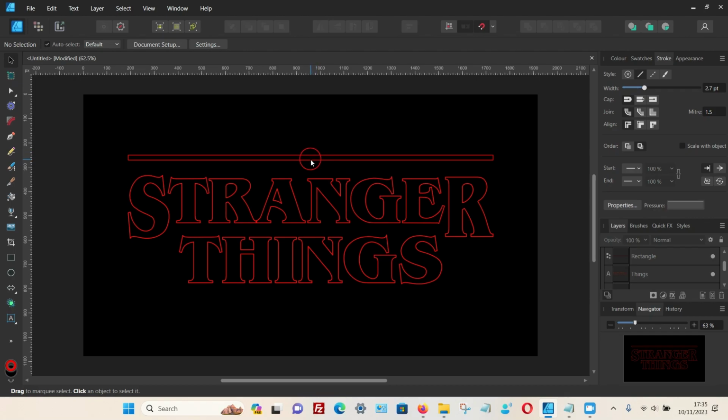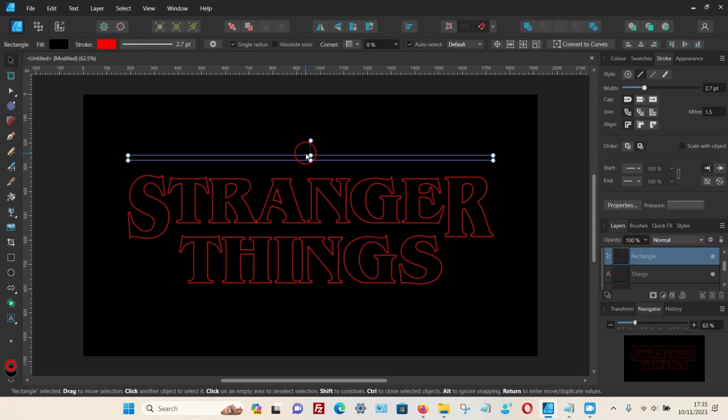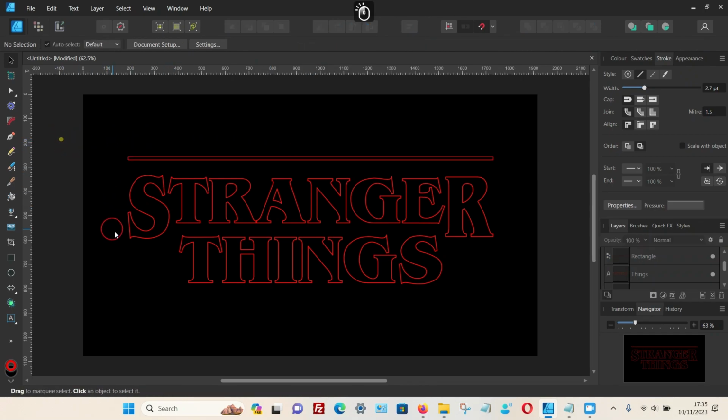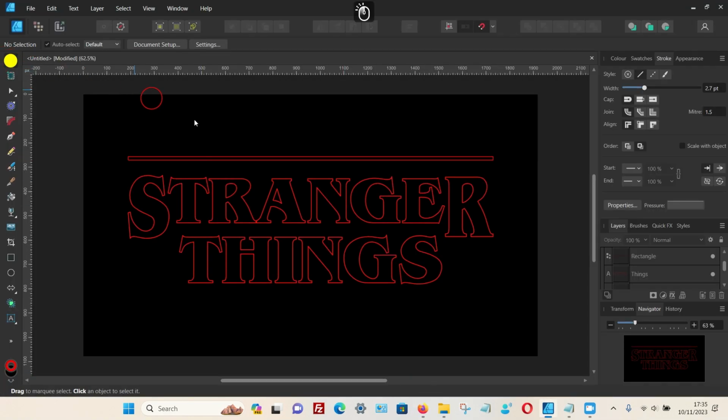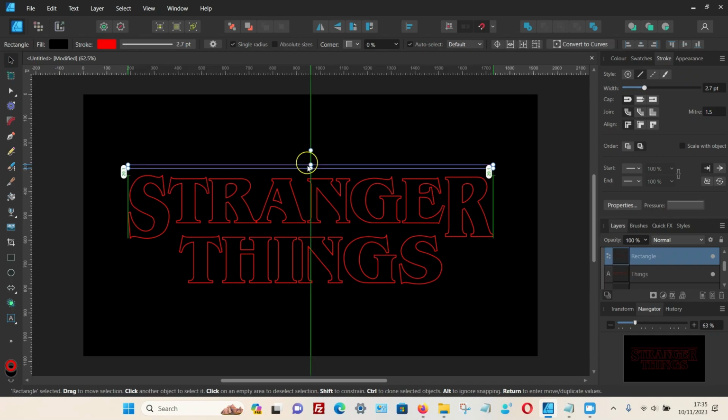And again, we can just adjust this. It's a little fiddly to adjust, but if we just put a cursor over these little circles, we can adjust it, make it a little bit bigger or smaller. So let's make it a little bit smaller. I think that looks pretty good. Yeah, I'm pretty happy with that. So let's move that into place. Let's just place it slightly above, I should say.